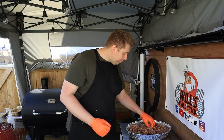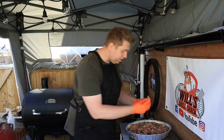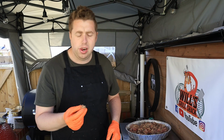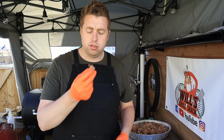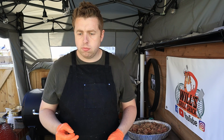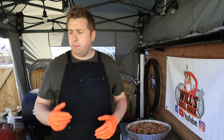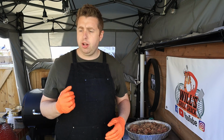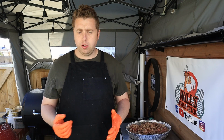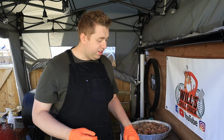Moving on to the Kamado. It was a little bit harder to pull. So it wasn't as juicy, but once I did mix it up and pull it all together, it was nice and juicy. So let's try this. Again, really good. It's got that lovely apple wood flavour to it. You can really taste it. I rate that as well, to be honest with you. There's not much in it.